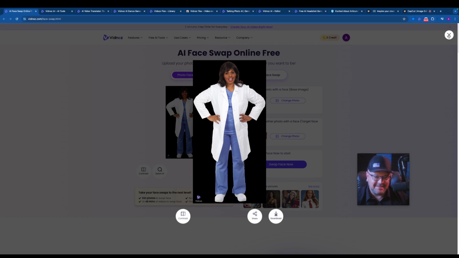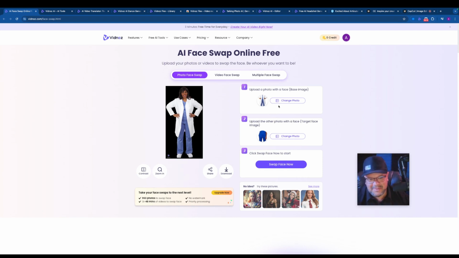Now, I'm not saying that this is completely legal. You do have a license for Storyline, so I guess you can check with them to see if that's cool or not. I don't think they mind, but essentially you can create another character, swap the clothes, swap the face, and have that.